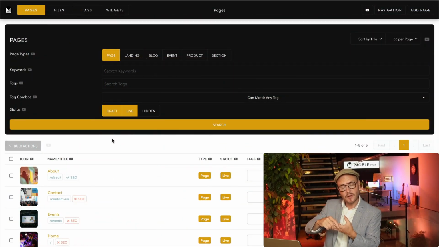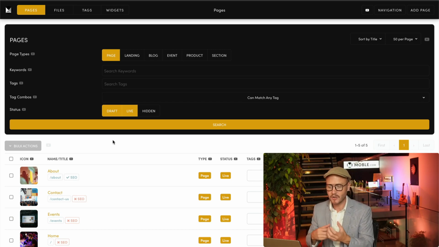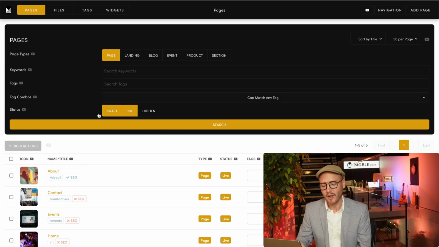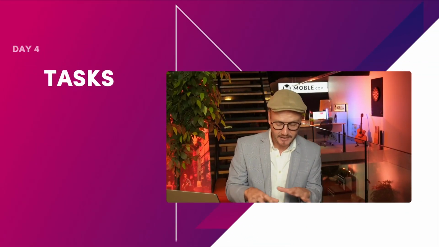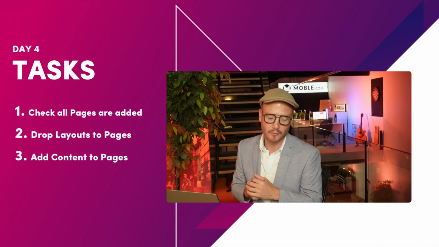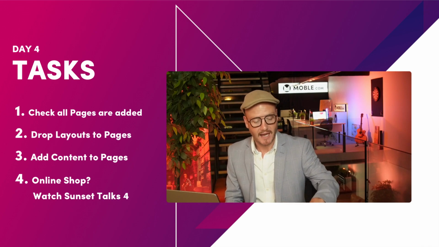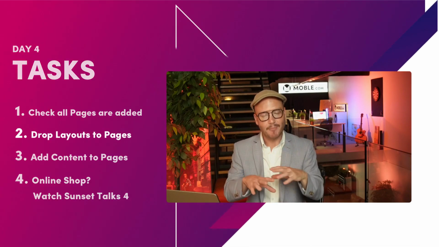And then the other episodes of day 2 are a tour of the platform. So the pages area where I am now, it's going to show you what all of these bits and pieces are, including live, draft and hidden. So go and have a look at that and make sure you understand all of the features and functionality that's there. Okay, so once you've done that, you've had a bit of a tour, you understand how the platform works, you've had a chat, and you've worked out all your pages are there, and your navigation is in the order that you want it. At that point, you're ready to add your content.